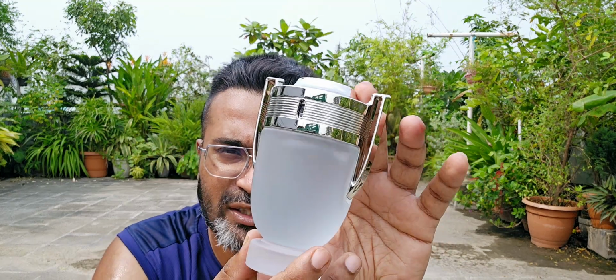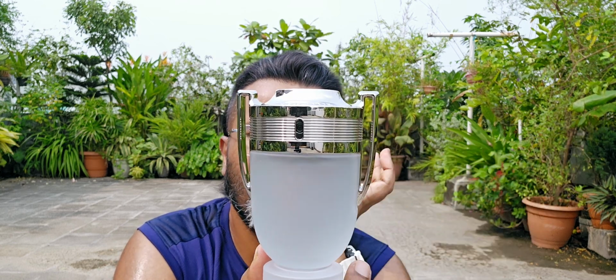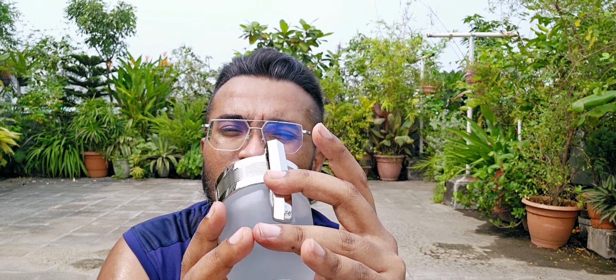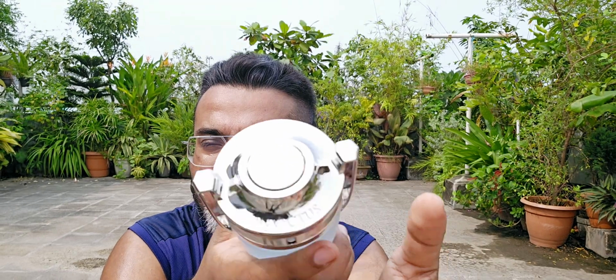Opening. Cannot smell much. So the bottle looks just like 2016. They gave that frosted look. I've seen some reviews before, so I know how the presentation looks. Juice color, I don't know how it is, but it looks kind of bluish, right? So a typical Invictus bottle. And one thing I see different is for Paco Rabanne, they put the initials here. That's good. So, built-in atomizer. Let's see how this goes.